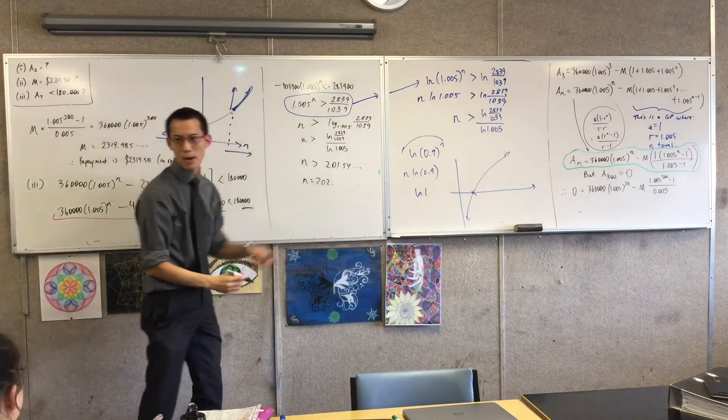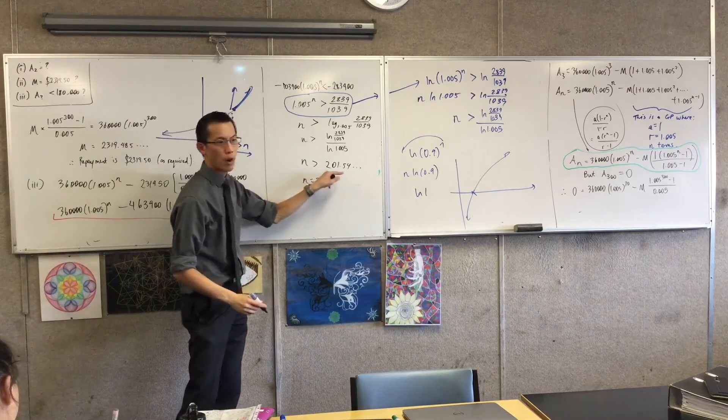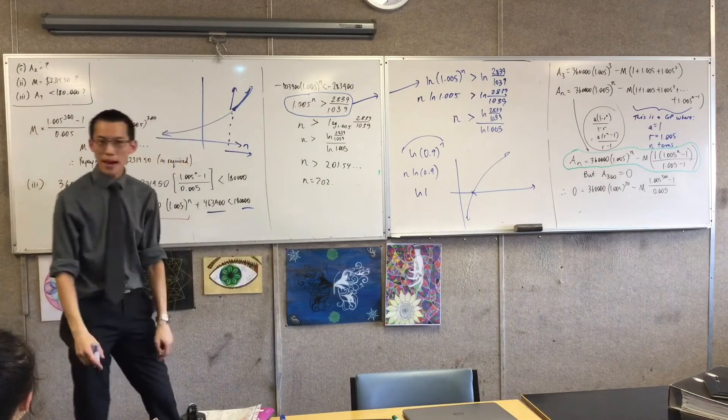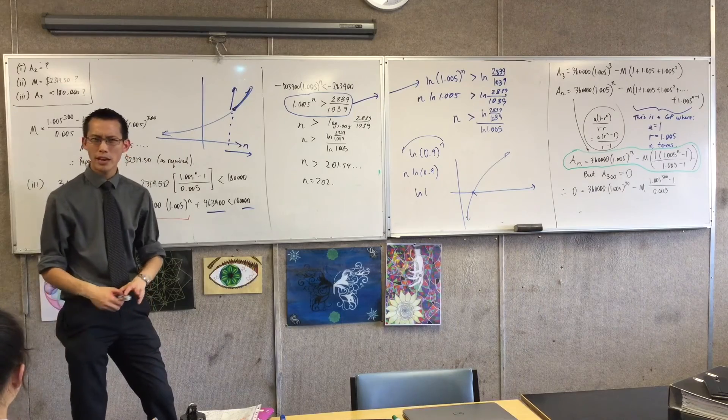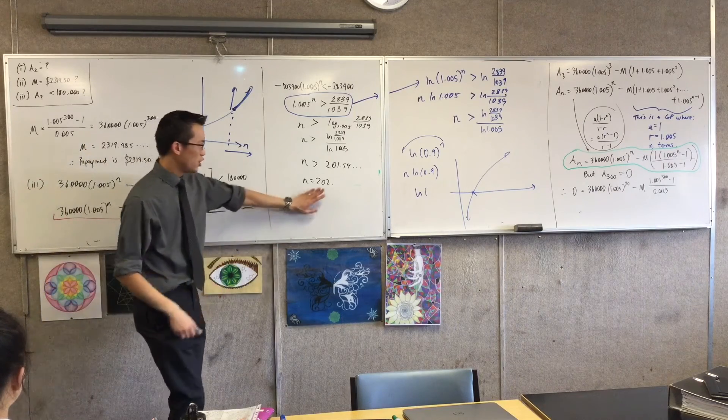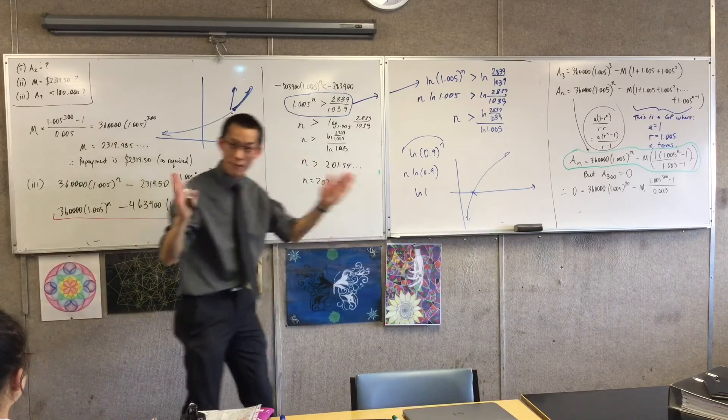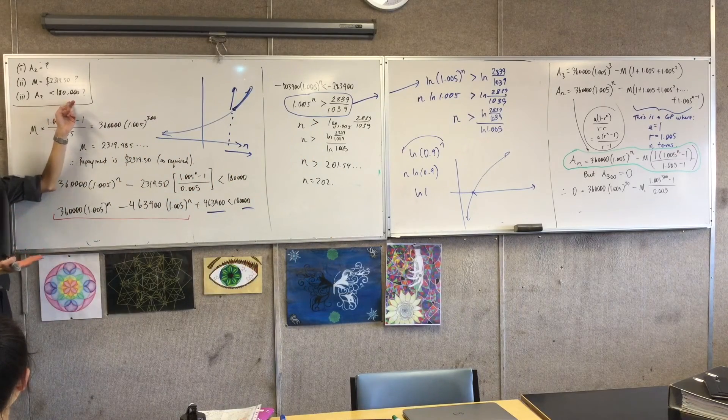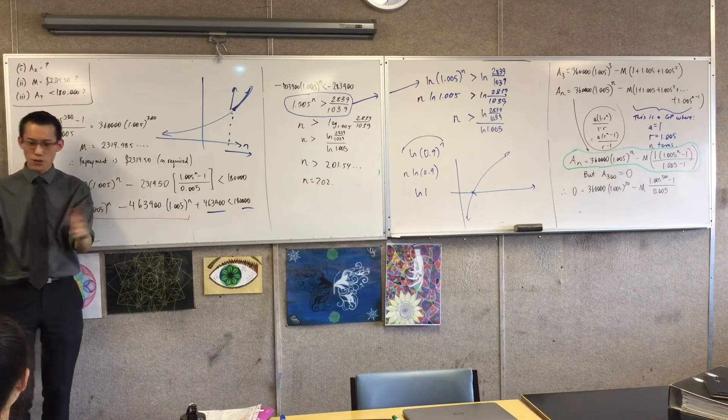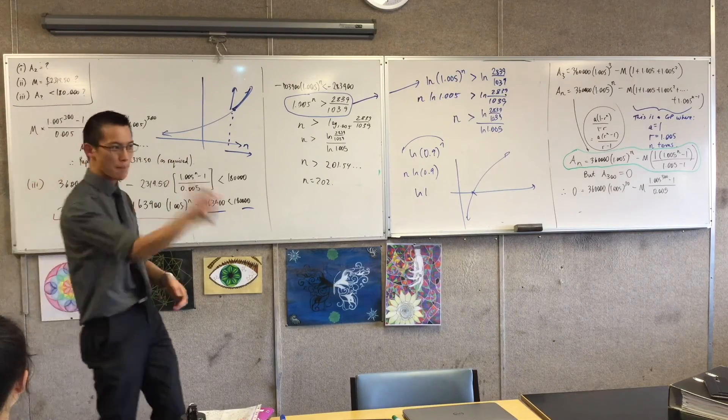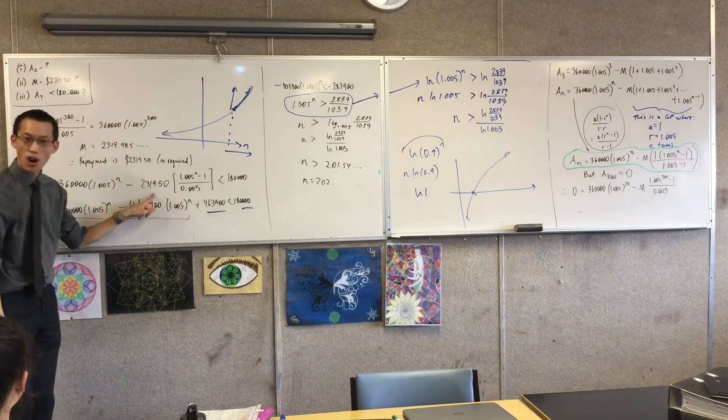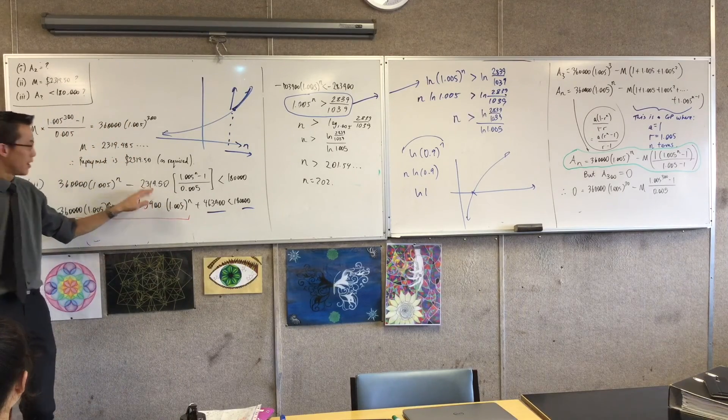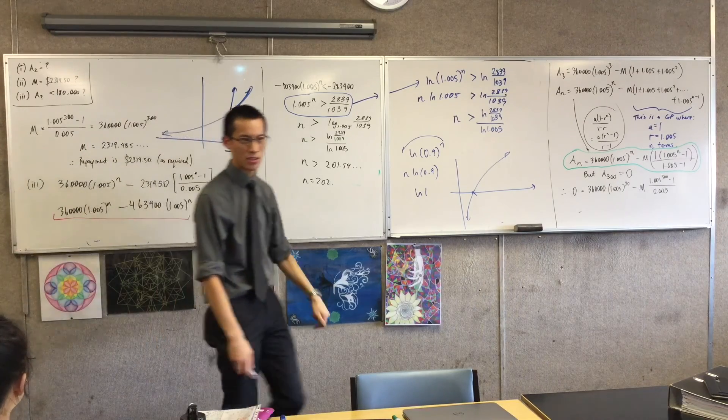You've got to get past that one. Even if this was 201.1, I need to get past that. I need to get past the threshold. Now, by the way, how many months were there in total again? 300. 300? So, you've got to get two thirds the way through the life of the loan before you pay off half of the loan. That's because at the beginning, you've got all of this huge amount earning interest. So, even though you're putting all of these repayments in, they're not making much of a dent. The interest is almost as big as this. Okay? So, that's the way money and interest works. That's the percentages of that.